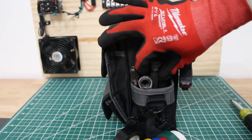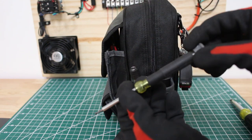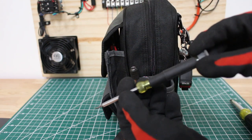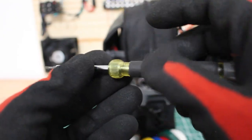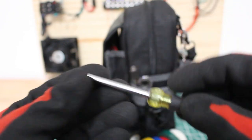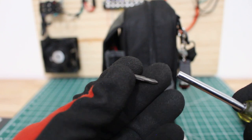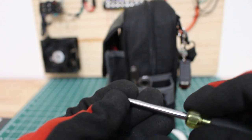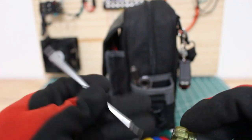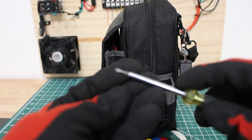I have another Klein screwdriver — this is an electronic screwdriver and I use this mainly for thermostats and all sorts of controls. This little function here makes using it extremely comfortable. This is also a multi-bit, so we have a small Phillips head and flathead, along with another Phillips and flathead.